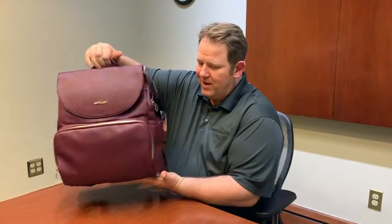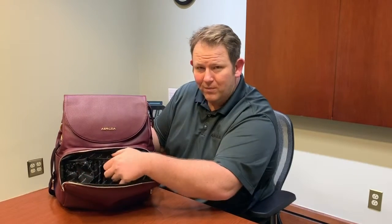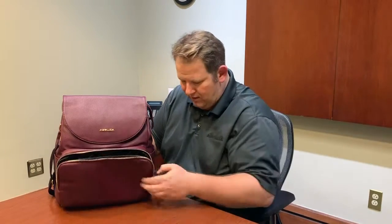So the first thing I want you to notice is the nice design of the bag. We designed all of our bags in Italy, and they were made out of vegan leather, so very nice quality material. We'll start right here on the front. Here we have a pocket that you can put your beverages in, whether it's juice or milk. The pockets are insulated, so you can keep it cold or warm depending on what you have. We also have a nice little mesh pocket right there as well, so that opens up really nicely for you.